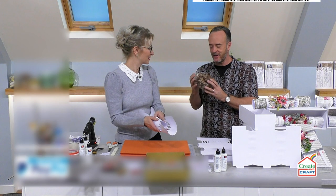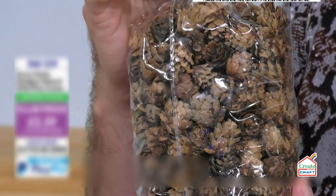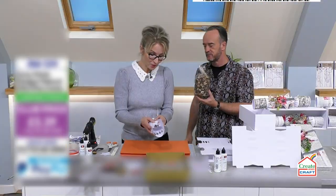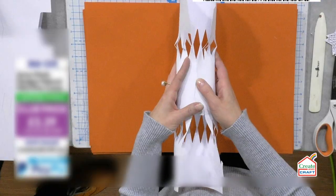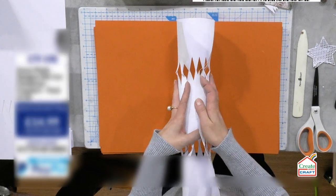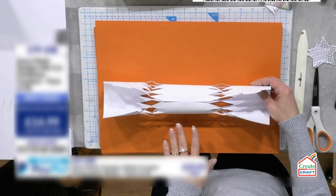I've got the mini pine cones — these are limited stock, literally down to single figures. If you'd like these little mini pine cones, put a couple of cinnamon sticks in there. Item number 3-2-6-1-2-4, £5.39. Pop those into your basket because when they're gone, they're gone. I always apply a little bit of ceramic effect or modelling paste to give them an icy look. Back to my cracker — I've got my slot slightly open and a tab going in. Anyone who's already had crackers can skip this part — and look, no glue required.